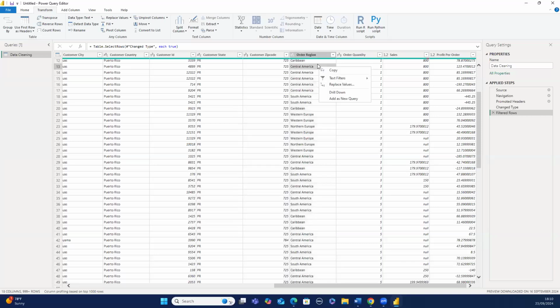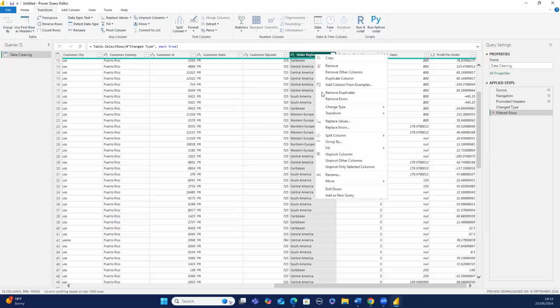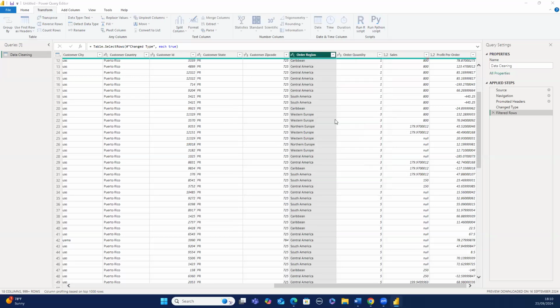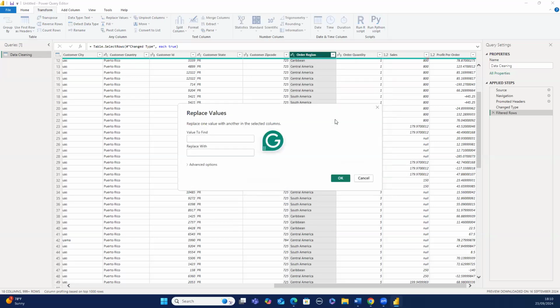You right click, replace values. If you want to replace something, at least you need to tell Power BI what you want to replace. So I want to replace South America.